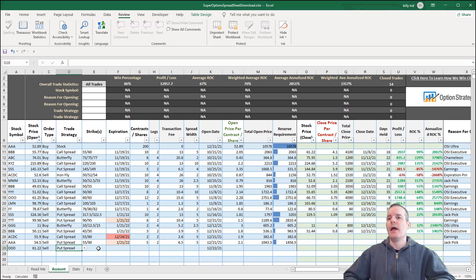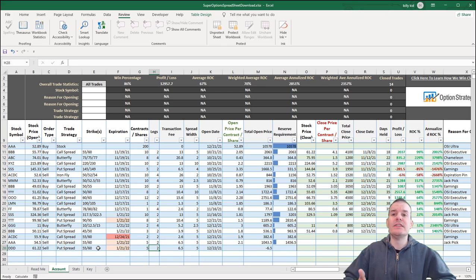And then we put into the strike prices, we want to put a slash between the two. So we'll do a 55/60 put spread. And the slash tells the sheet that this is multiple legs and how many legs we need to calculate for. Then the expiration will say it is on the 21st of next month. And then the number of contracts we need to trade. We'll do 5 contracts. That sounds good.